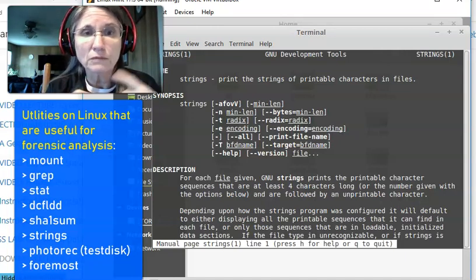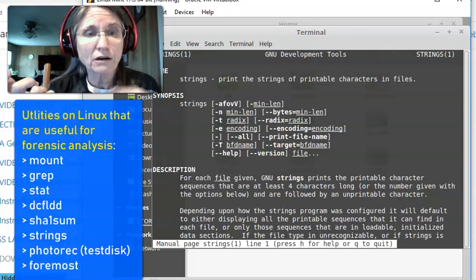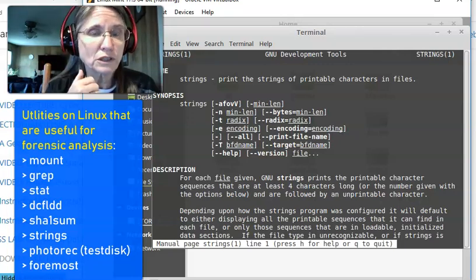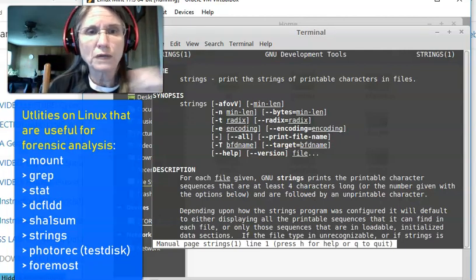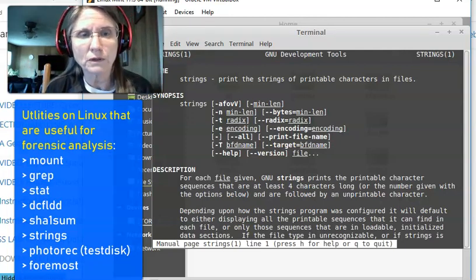Is it a PDF file? Is it an Excel spreadsheet? And at least if we have some of those clues, we may be able to dig deeper using another technique.